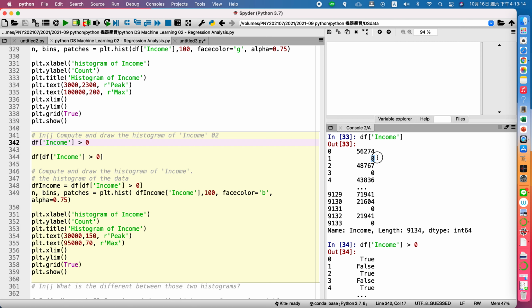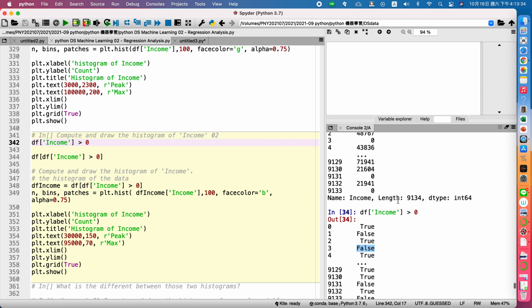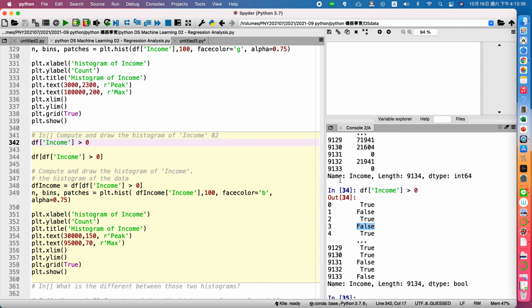Because 0 is not bigger than 0. It's not bigger, right? So it gets the false result. What about the third one? True. The next one false, right? So you may see the last one. You get the answer false.